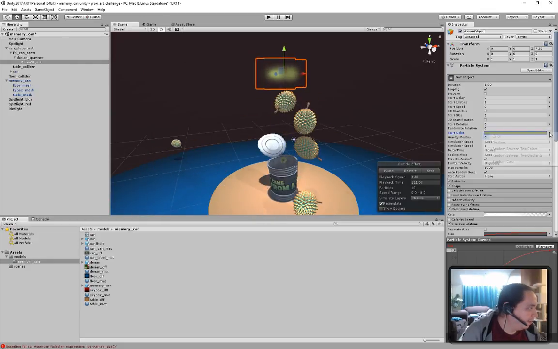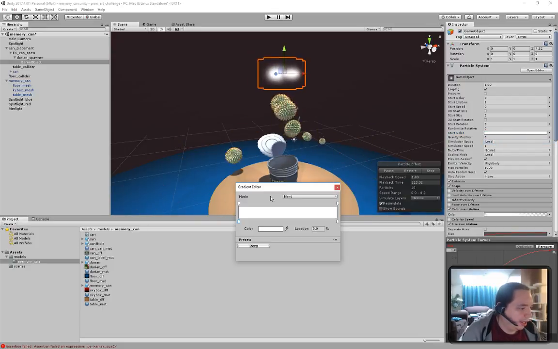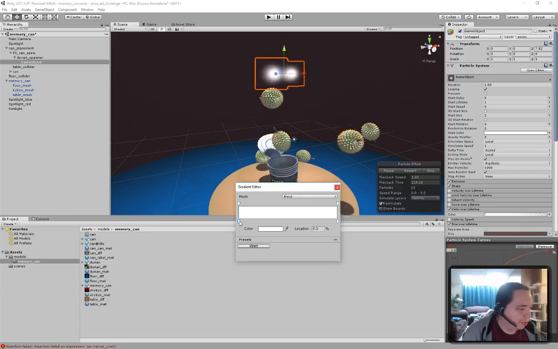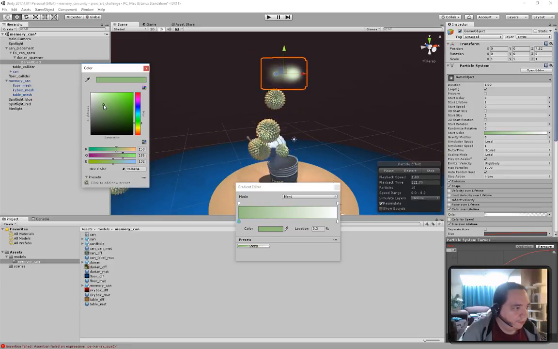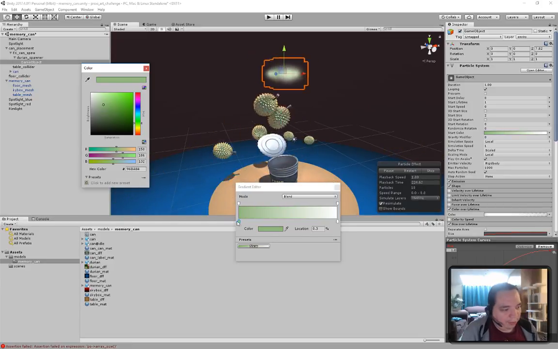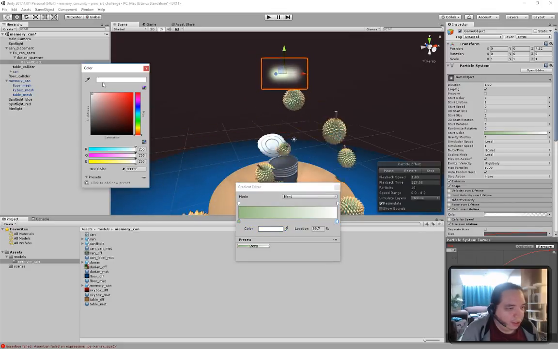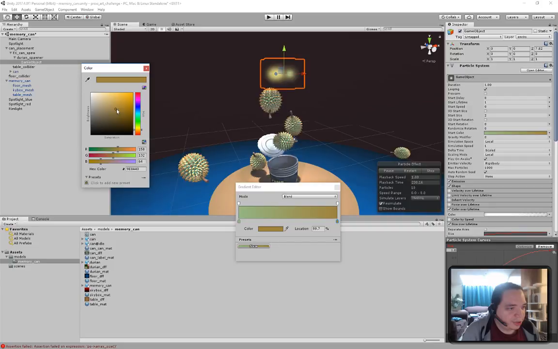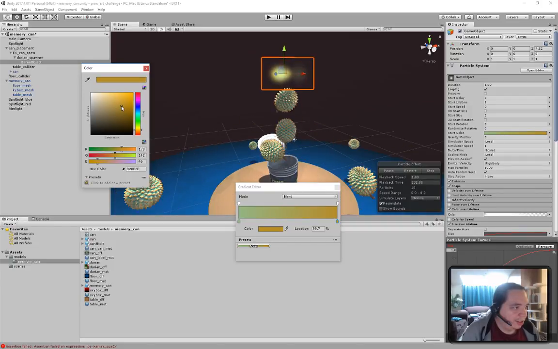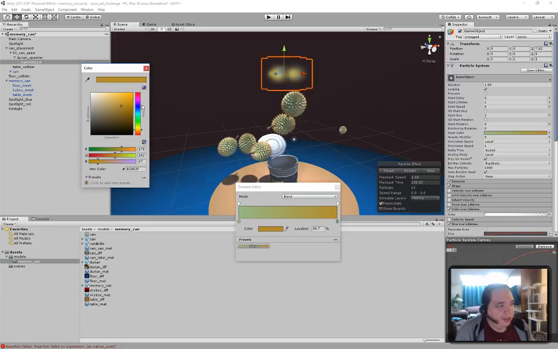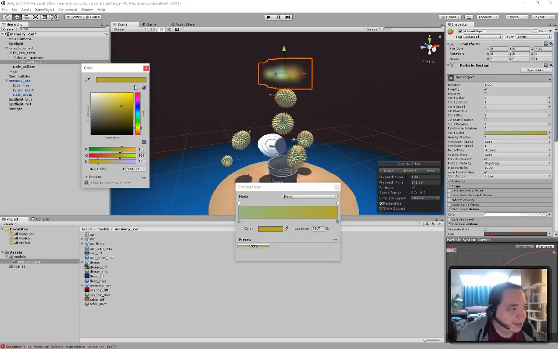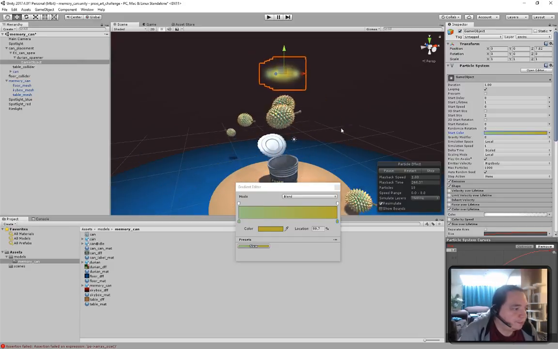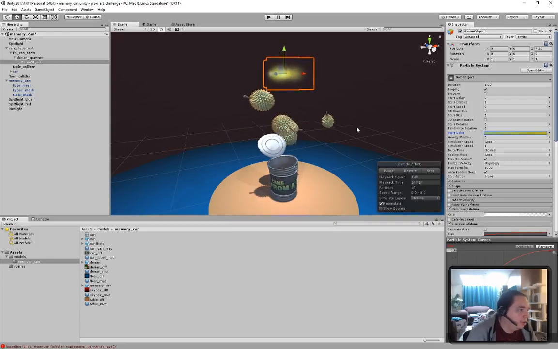Now we can also have a gradient so that you can have multiple colors. So let's say this color, we want that green that's in that durian. And each particle that spawns is going to be a random between this green and this other color. And this other color is going to be sort of that brownish green that's on the tips of all the cones inside of the durian. We won't be quite that brown, I guess, because we don't want to be too far off. There we go.